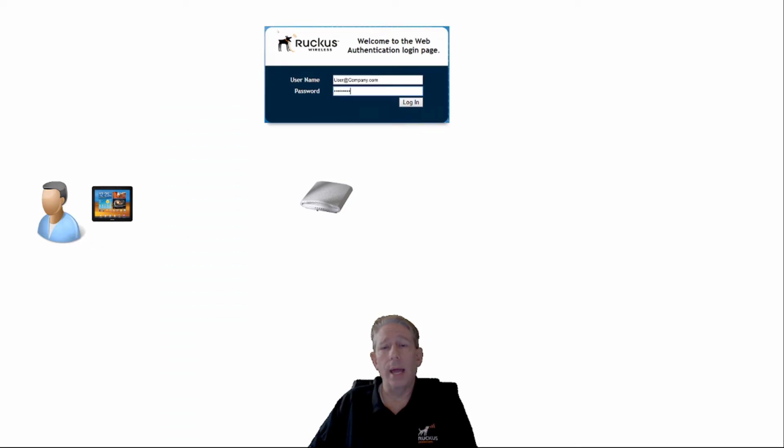If the username and password match and the username format matches, then the user will be verified against an authentication server. If the username format does not match, maybe they're only allowed access to the guest network. You can have multiple username formats allowed in a captive portal using an onboarding solution.